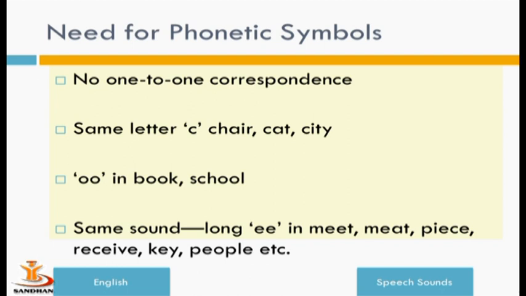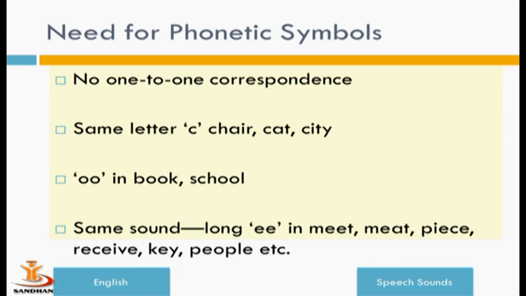And what is the letter that we are using? The letter C. Look at the 2 letters O, twice. In book, it's the short U. In school, it is the long U. If you were writing it in any Indian language, my dear student, you would use what we call a chota ika matra and a lamba ika matra, bada ika matra. Or you would probably say rasva and a dirgha. But not in English. We are writing O twice, and it's book and school.